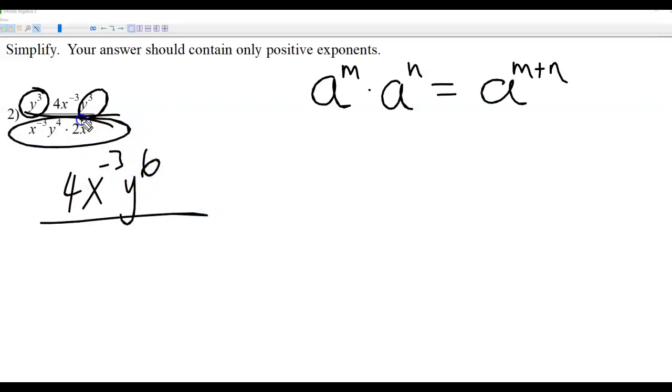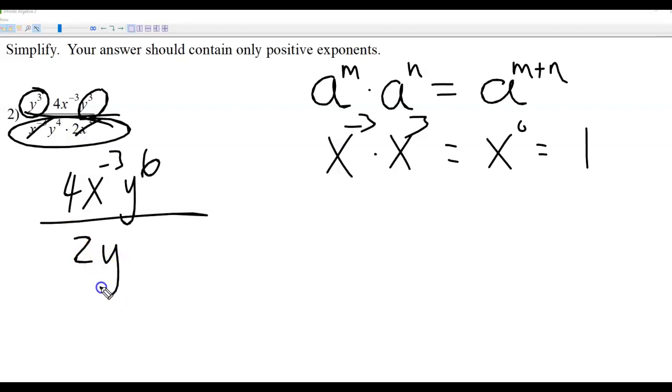On the bottom here, we have an x to the negative third power, and we have an x to the positive third power. And so whenever I add negative 3 to positive 3, I get 0. So I'll write this separately really quick to kind of show what I'm doing here. So I take the 2 x's on the bottom, multiply them together, and we get x to the 0. But anything to the 0 power is just 1. So basically, we're left with these things kind of just canceling out. And so now all I'm left with then is 2y to the 4th.